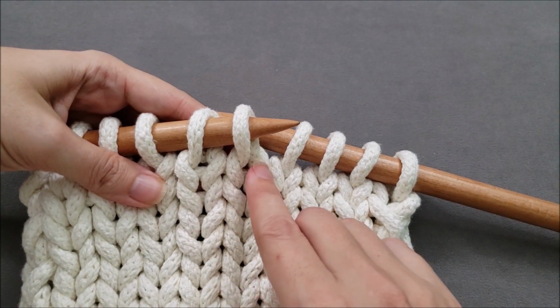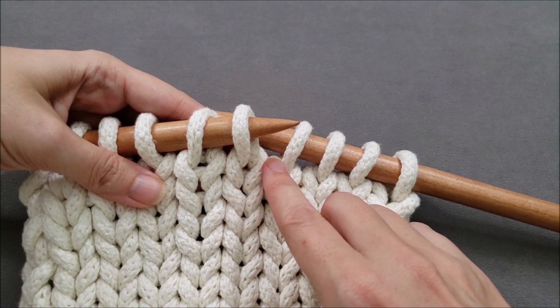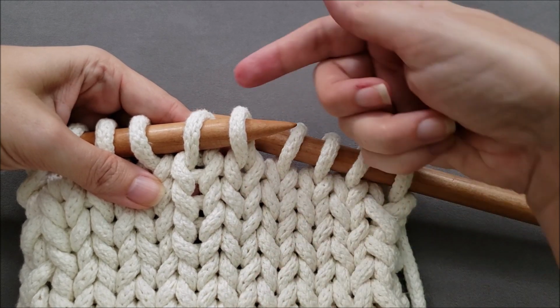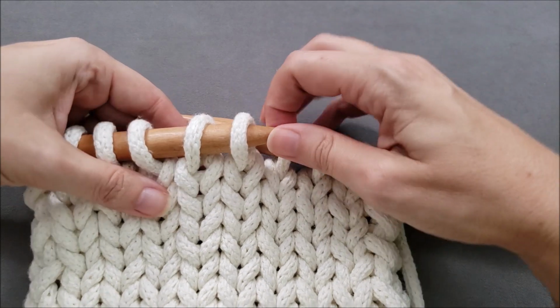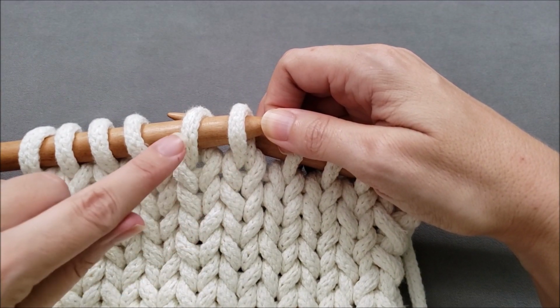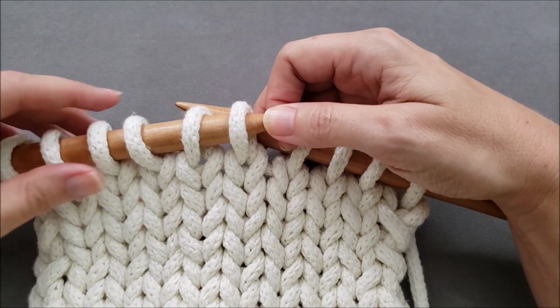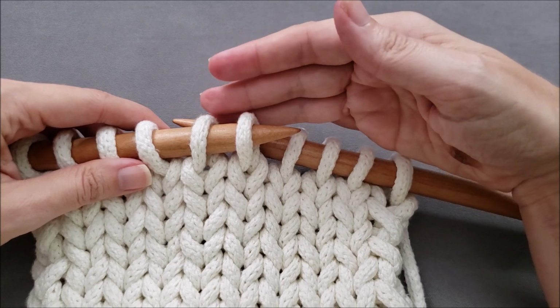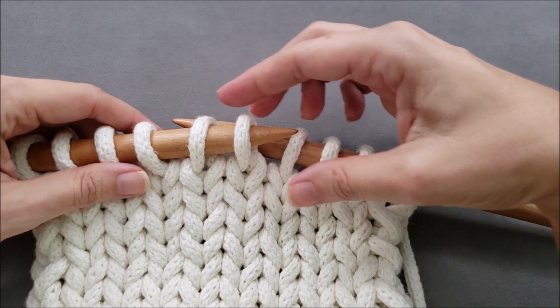Also notice that now the stitches are mounted in reverse. The right hand leg of both of the stitches is at the back of the needle, and the left hand leg of both of these stitches is at the front of the needle. So before I can work them together, I would need to remount the stitches by slipping them knitwise.